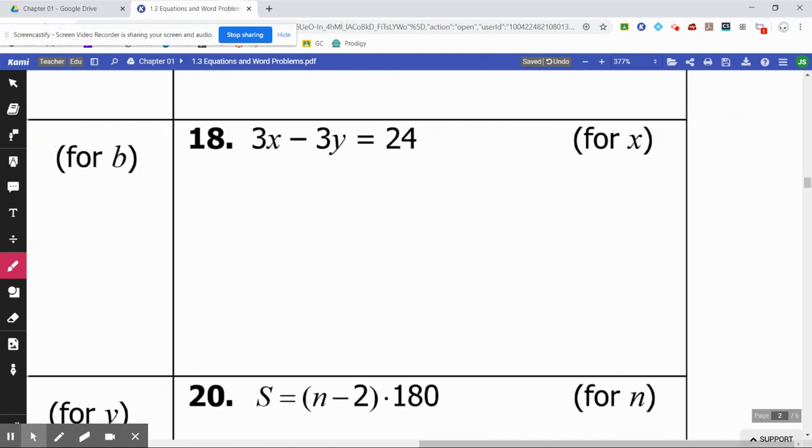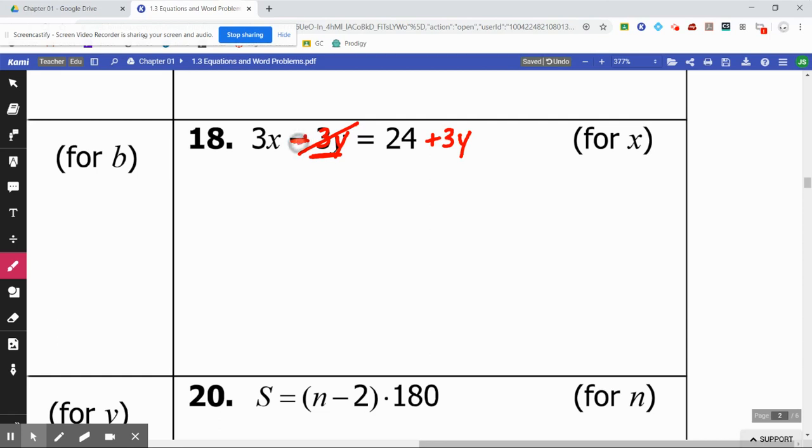Number 18, you see one of the most common applications for this. This is a line that's in standard form, and we want to solve this thing for x. Now, solving it for y would put it in slope-intercept form, and that's something we're going to do a lot down the road. Now, there's two different ways we can go at this problem. The first way, we can take this minus 3y. We can move it to the other side by doing plus 3y. Anytime you want to move a whole term, if it's a minus, make it a plus on the other side. If it's a plus, make it a minus.